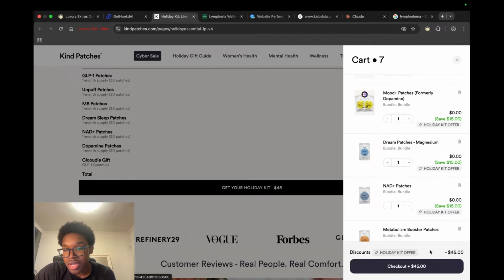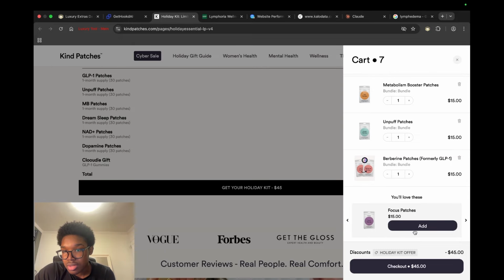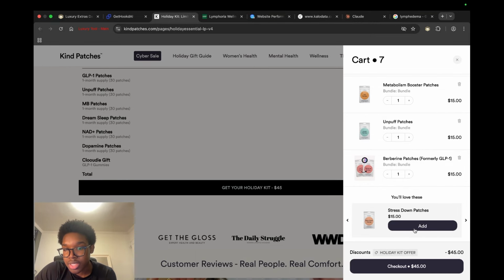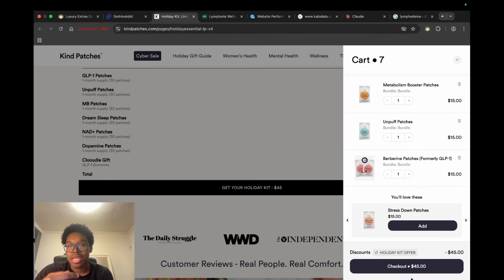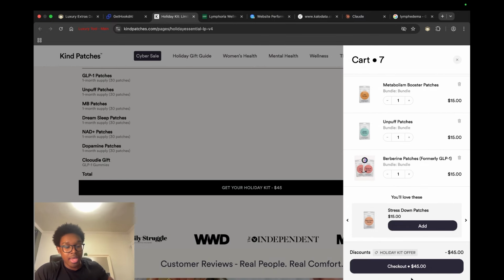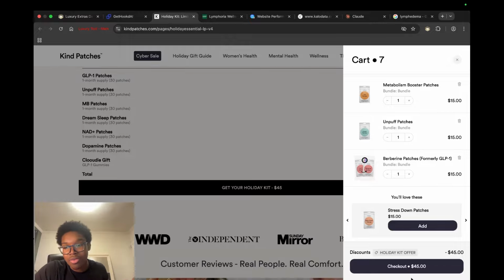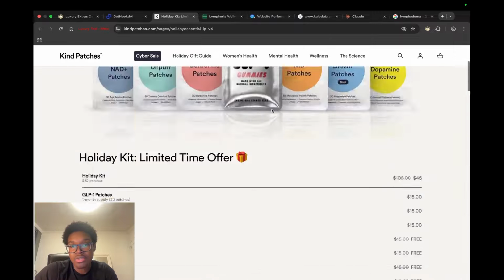Cart, whatever, that's fine. Your checkout, your total, have some sort of upsells as they have at the bottom. You don't need upsells when you're just testing, but after testing and whatnot, after desire and angle testing, you should have some upsells. And then the only other thing that I would add is below the checkout button, have your payment options again, okay? Show people that, okay, you could pay with these options. So they have no reason to think, I can't pay, whatever. It just looks better, okay? Put your payment options below there, and then that's really it.